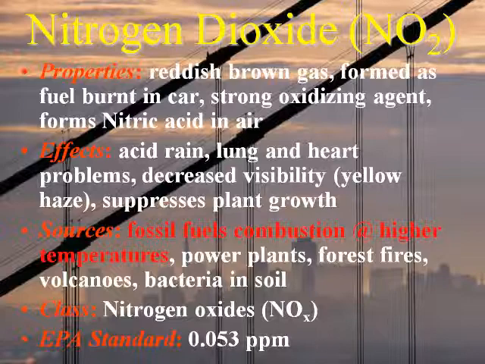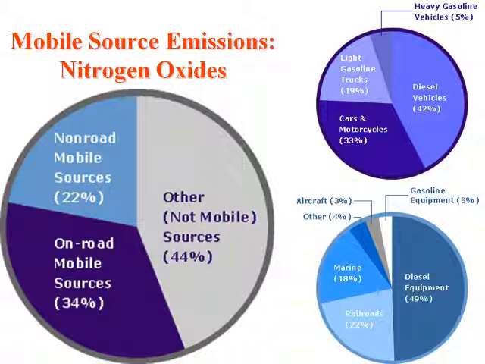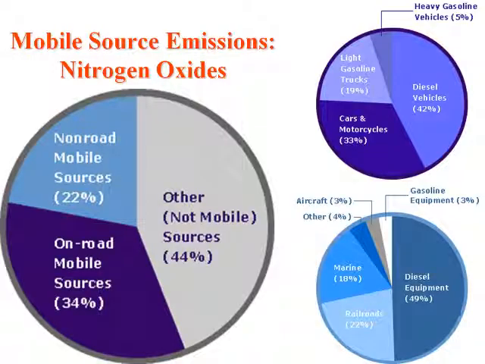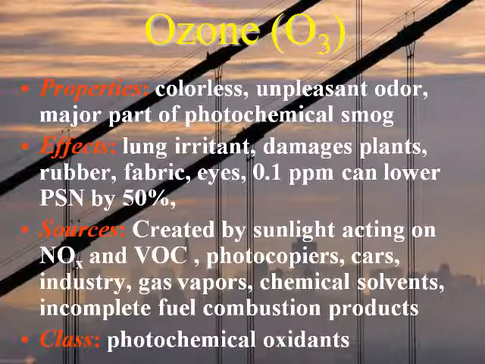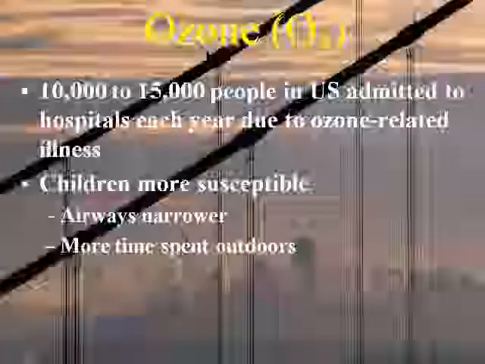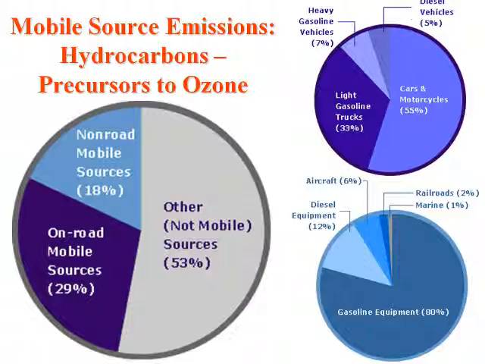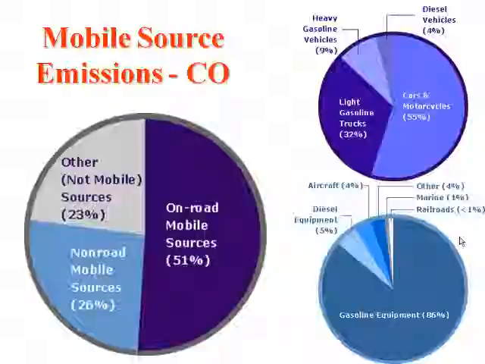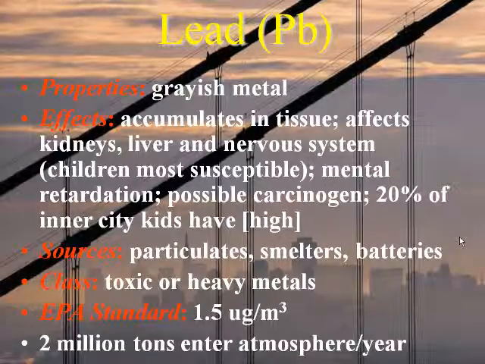Right now, go through for nitrogen dioxide, and then it's going to give you sources of those. It talks about sources here, and it gives you examples, how much from each source is coming through. To summarize, the ozone, same thing. Okay, for this one, we know that this is much more dangerous to humans. It gives you where the sources are coming from, what percentages. Carbon monoxide, same thing. Notice this has a much higher EPA standard. There's more allowable in the air. Same thing.